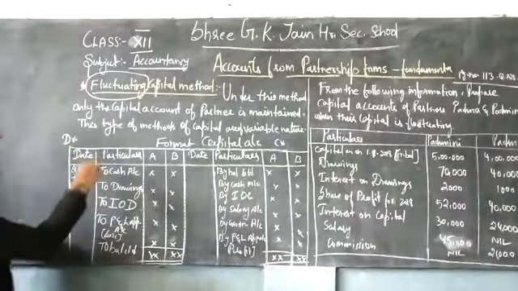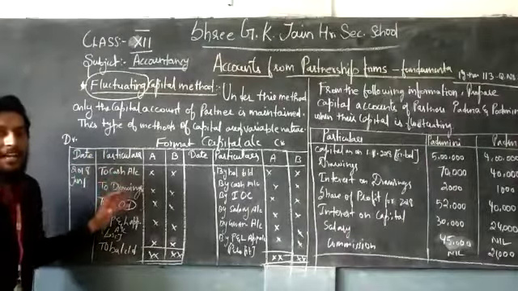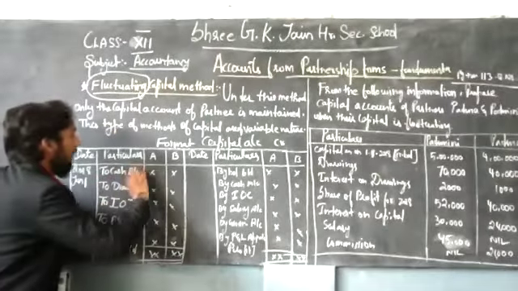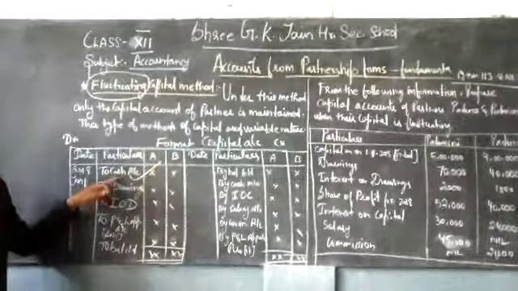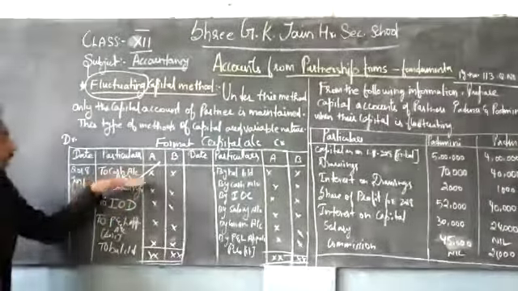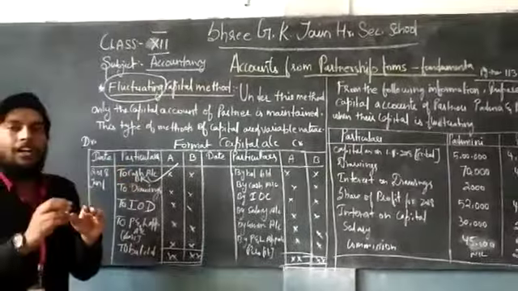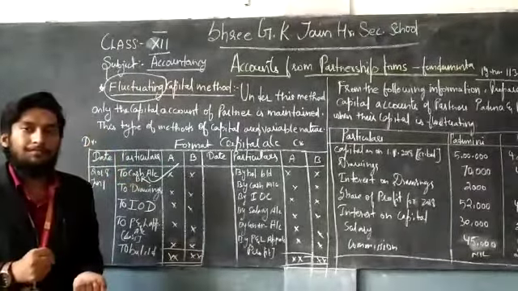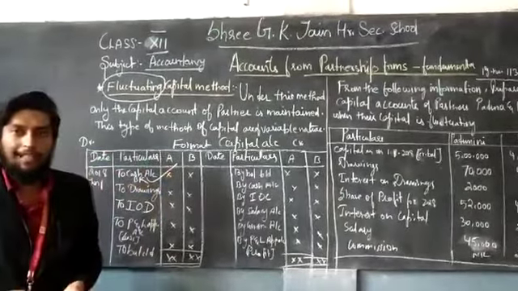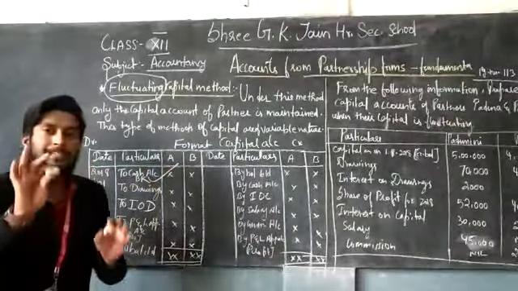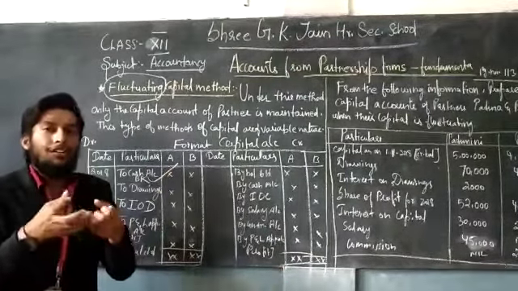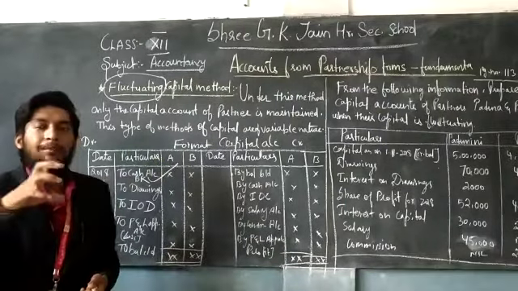What is the first thing that appears on the debit side of your capital account in the fluctuating method? First, To cash account, or it can also be bank. To cash or bank account. In this, what is recorded is the withdrawal of capital. You have kept the capital in the business. In between, you are withdrawing some amount from that capital. For example, you have 10 lakh rupees as capital. Now suddenly you need some money, you have some work that needs money, so you take back, for example, 5 lakh rupees.